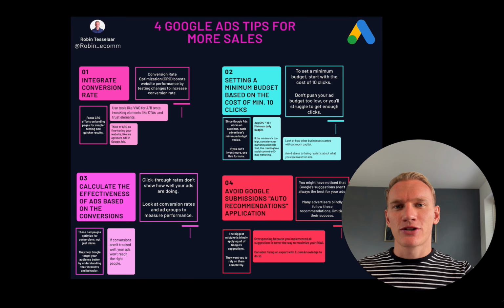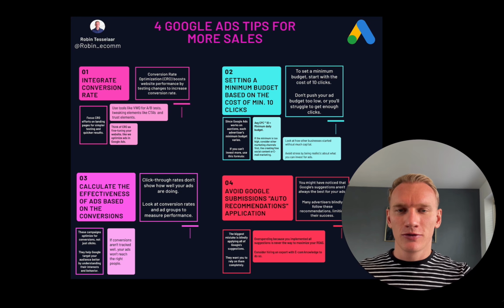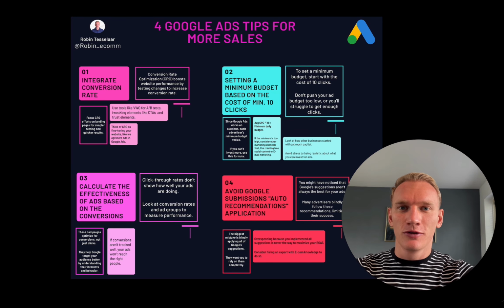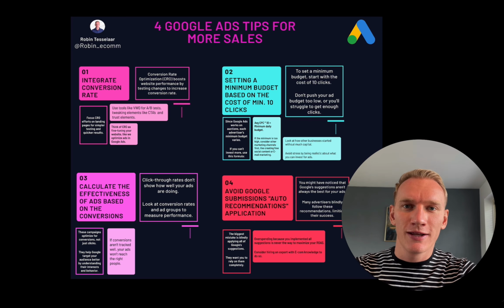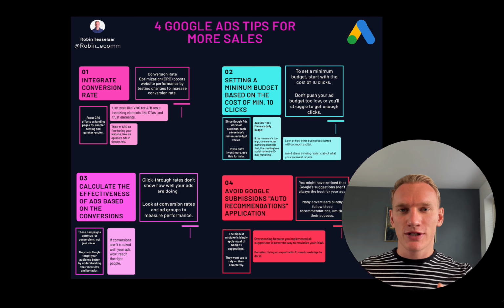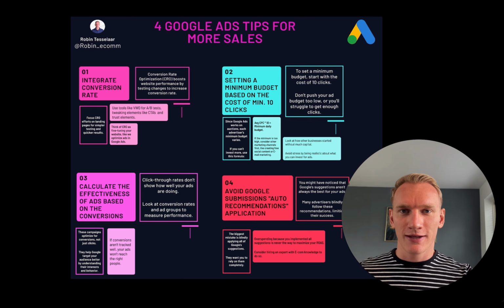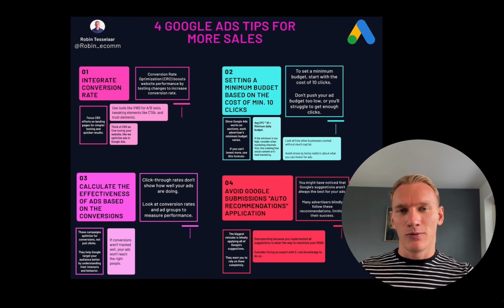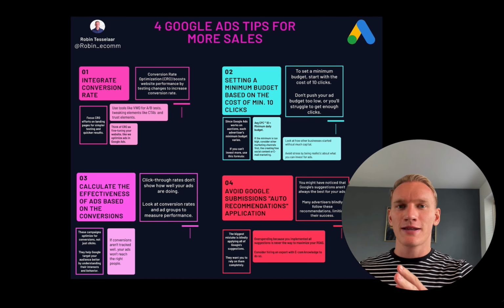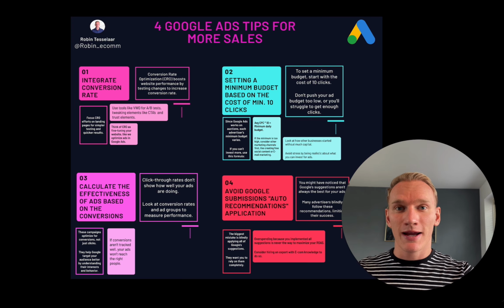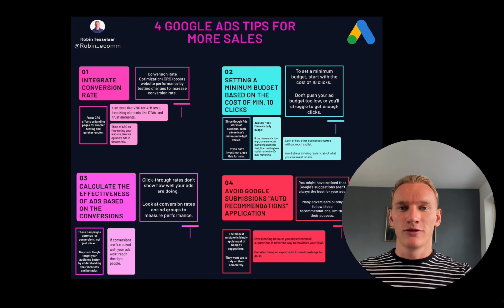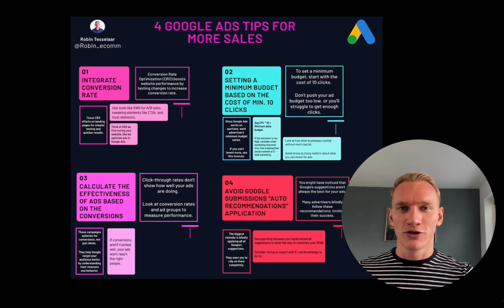So here we are in my screen with the 4 elements that are going to make you more money from your current Google Ads account, right? The first one is by integrating your conversion rate optimization. We always check this for our clients if the conversion rate is optimized because at one point you need to buy the click from Google Ads, but on another side you need to convert the visitor into a buying customer on your website. So your website is responsible for the conversion rate.